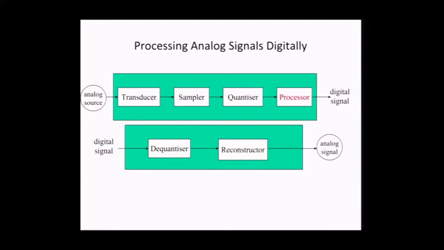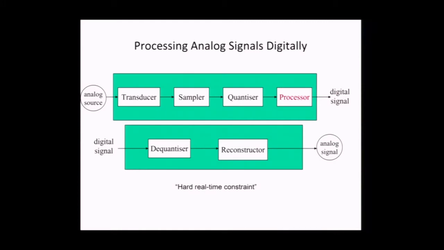In the case of digital processing, the process is a little more involved, because it's not only about taking a transducer, but the signal has to be sampled, the continuous signal. Further, it has to be quantized to finite word length, and only then can we do some processing and extract information from the signal. If we want to restore the signal after modifying it, then we have to do the reverse operation of a dequantizer and reconstructor.